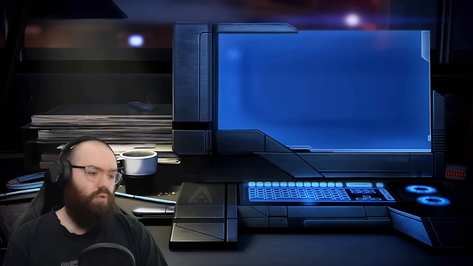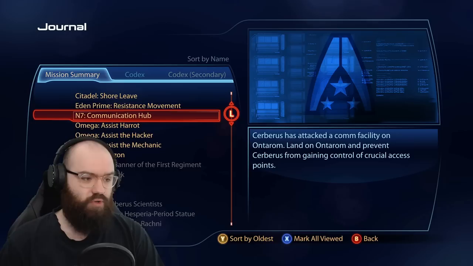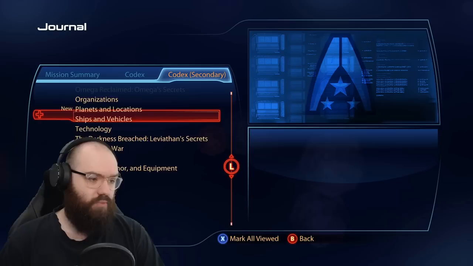Whew, back to the CIC. So I guess we've got a new system to take out. We've also got Onteron to prevent Cerberus from getting control of crucial access points. So I'll jump in and do that as well. And then we'll be heading to Sanctuary Facility on Horizon. So that's going to be interesting.